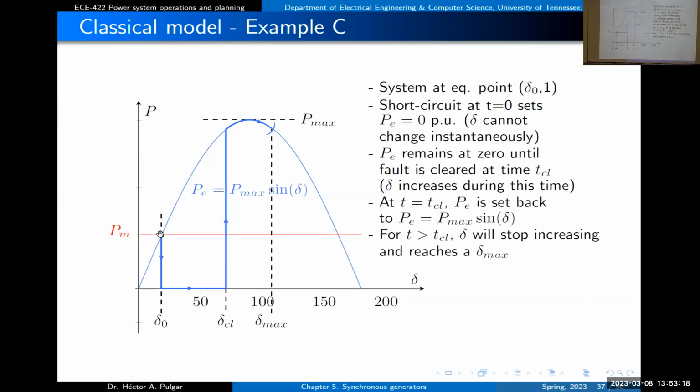And because of the inertia, probably this will continue down, but when the angle goes down, again, the electrical power will become less than the mechanical power, and you will have a positive acceleration. That positive acceleration should stop the decrease of the angle at some point, reach a minimum angle, and then start speeding up again. If the system has damping, then this will oscillate until the machine converges to that equilibrium point.